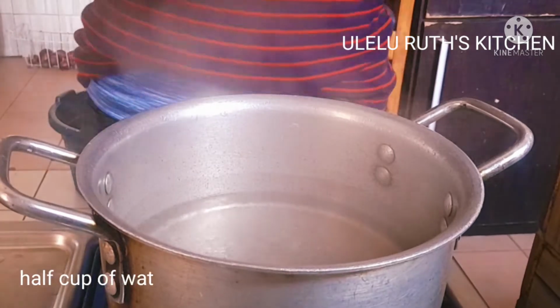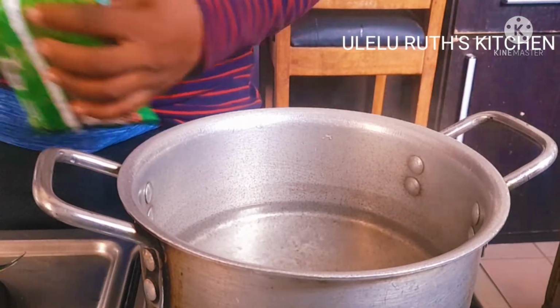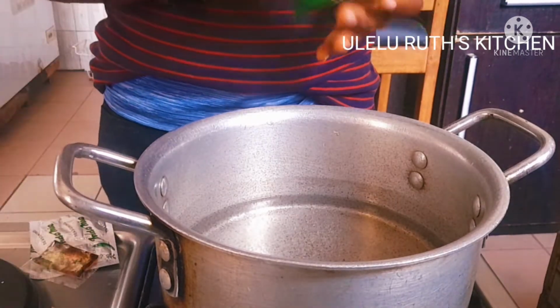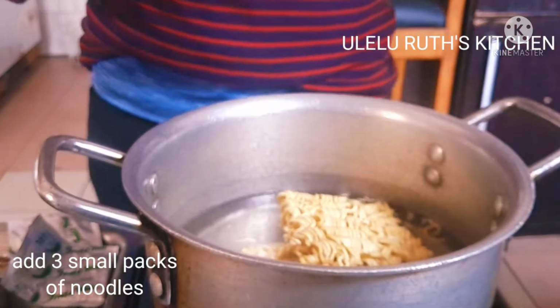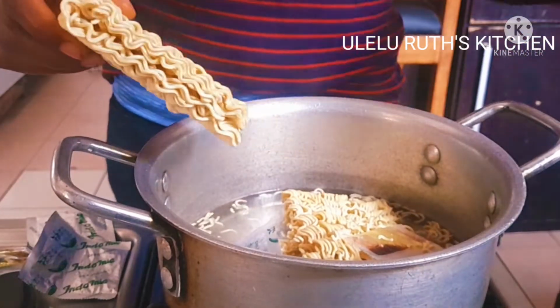Alright, to prepare this recipe, first I place water on fire. Once it gets hot, I will empty 3 small packs of noodles. And make sure you do not add the noodles seasoning with it.